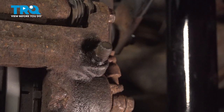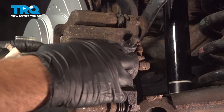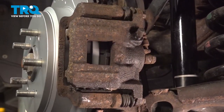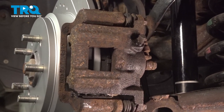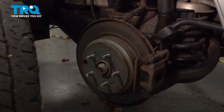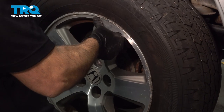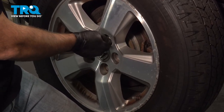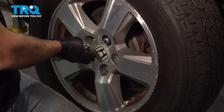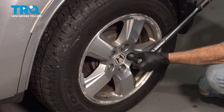Go ahead and install our boot. Once you're done here, go ahead up underneath the hood, check your master cylinder, check the brake fluid, and top it off as necessary. Pump up your brakes and make sure everything is good. If you have a soft brake pedal or it doesn't feel right, go ahead and begin your brake bleeding process. Go ahead and install your wheel, install all lug nuts and snug them up, put the car down on the ground, then torque the lug nuts to 95 foot-pounds.